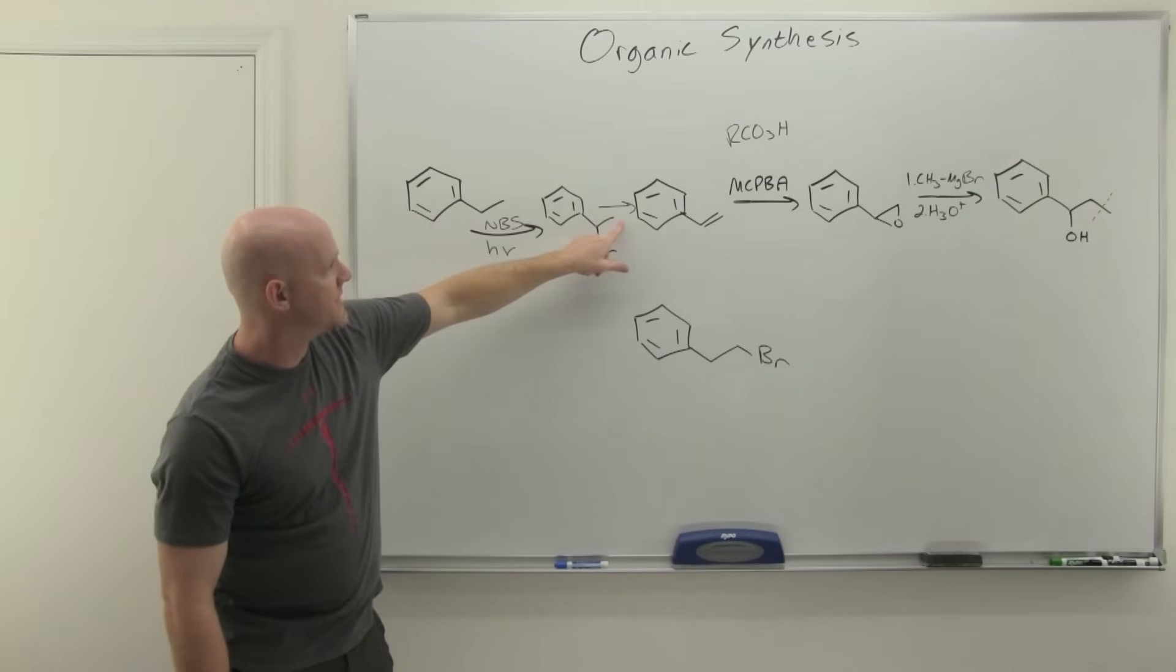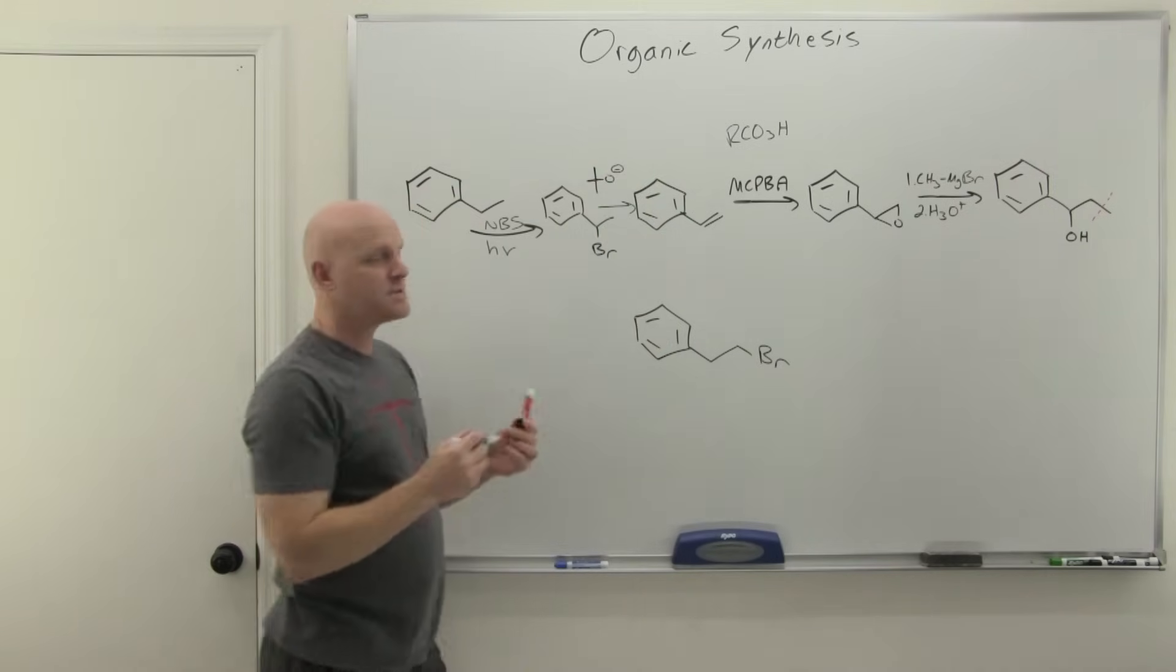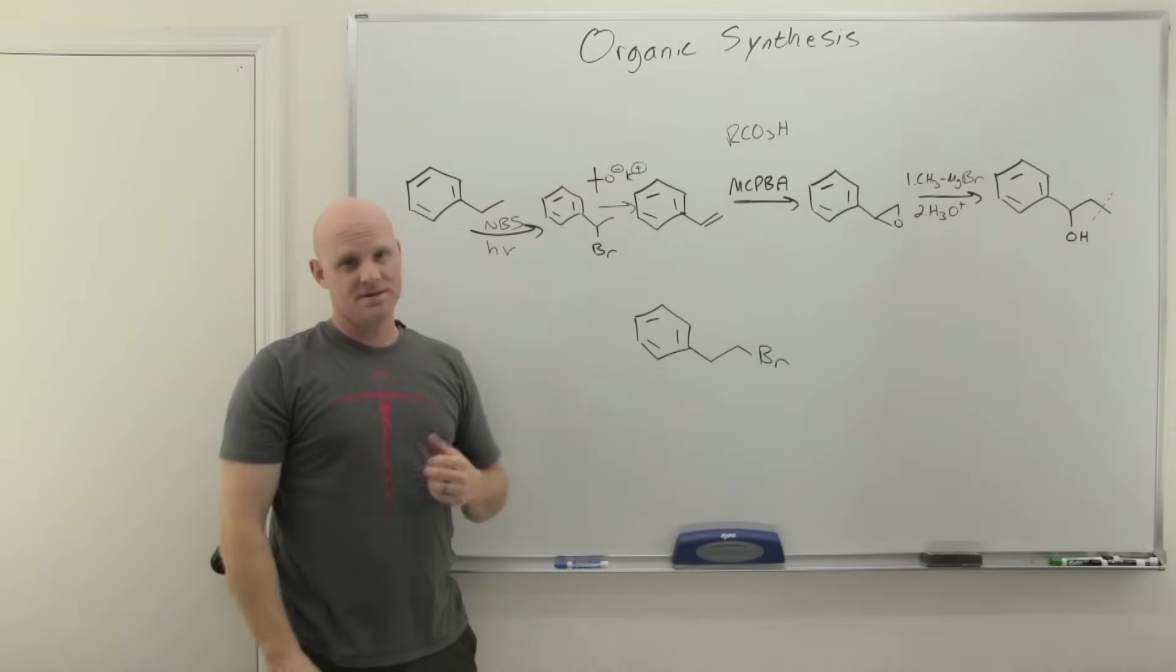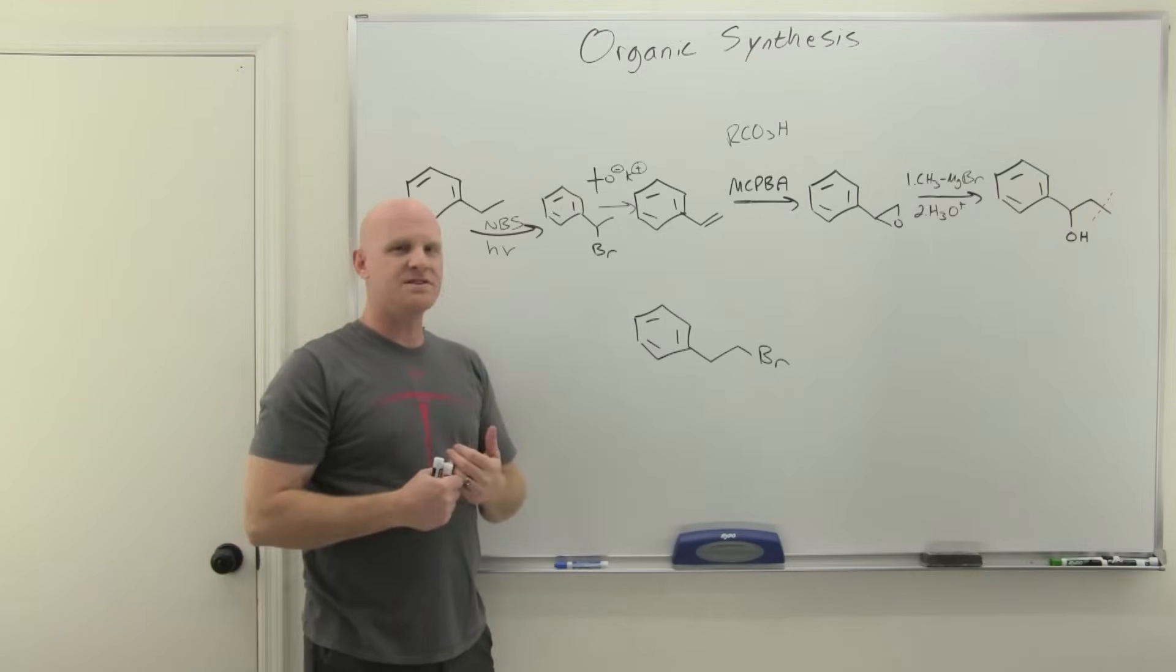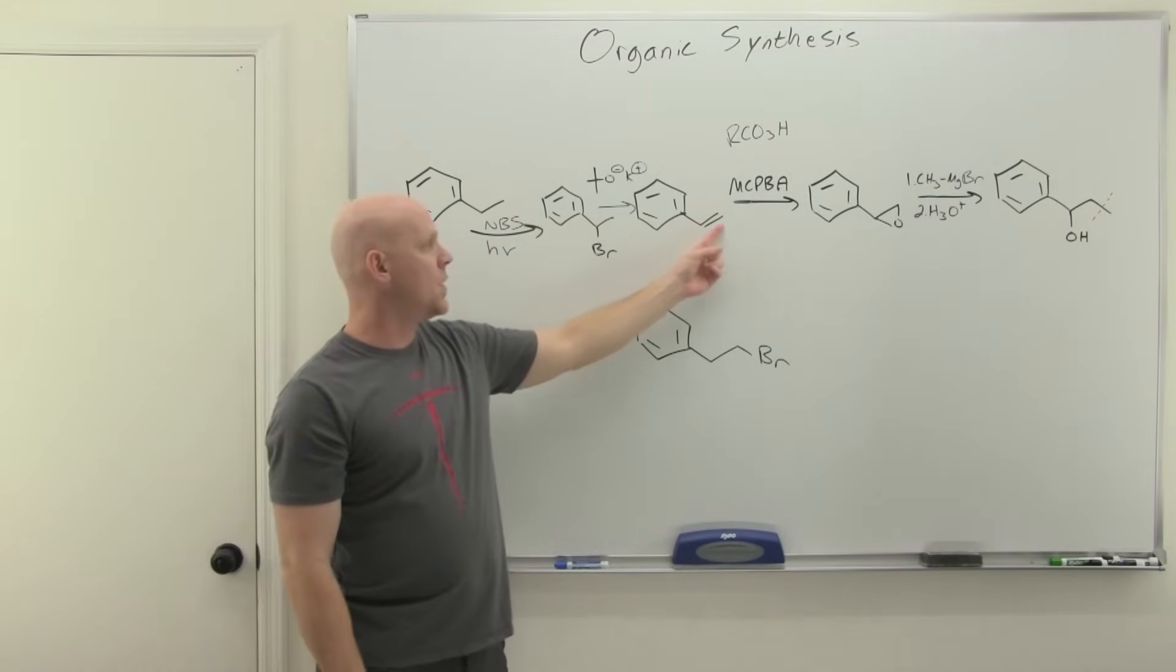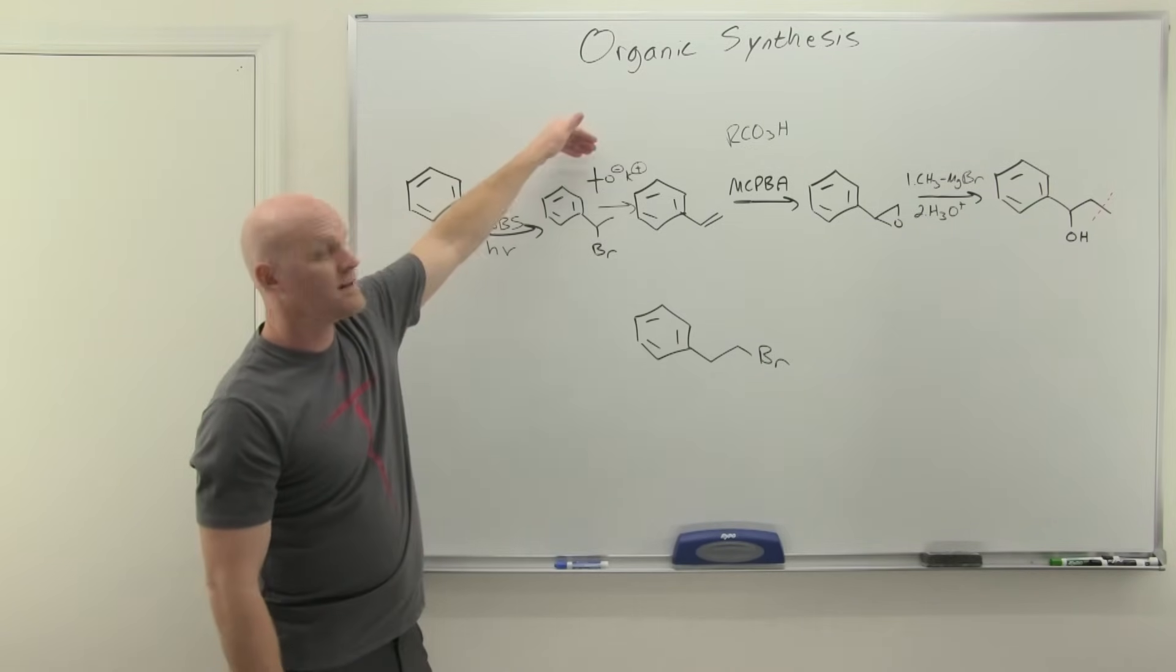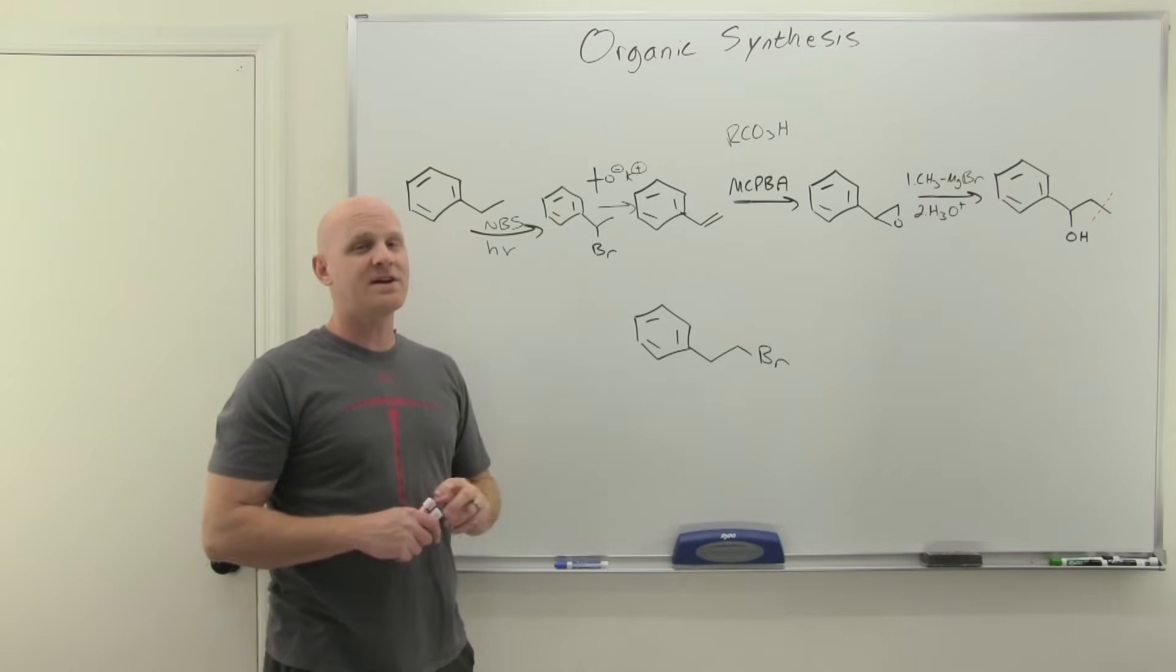And there's our synthesis. And notice we've got quite a few steps here. Oh, I forgot to add the reagent here. So reagent for doing E2 elimination here, we should use... In this case, I'm going to go bulky. It doesn't have to be a bulky base. There's only one place to actually form the alkene. You can only form it right here. But the reason I'm going bulky is that we've got a secondary halide, and so SN2 could compete. And you probably learn somewhere along the way that when it's benzylic, that actually activates SN2. And so I'm covering my bases here and making sure we're doing E2 by going with that bulky base. And again, that's the only place the alkene can even form. So this carbon is the beta carbon with hydrogens. This beta carbon doesn't have any hydrogens. You can't form the alkene there. So only place you can form. But again, there still is an advantage to using that bulky base. So there's a synthesis. One, two, three, four-step synthesis. Pretty typical for this stage of the game.